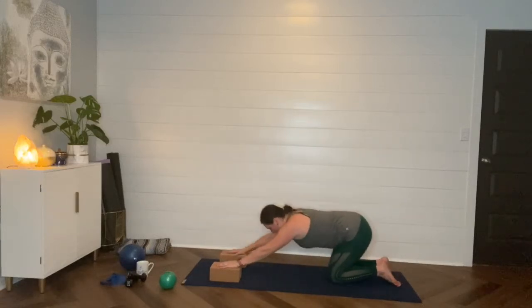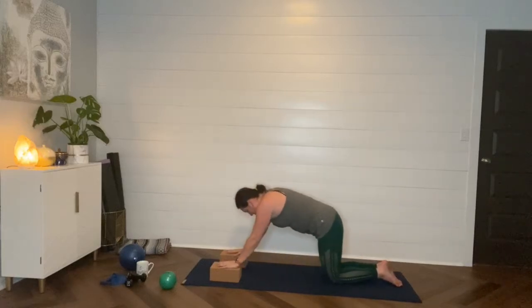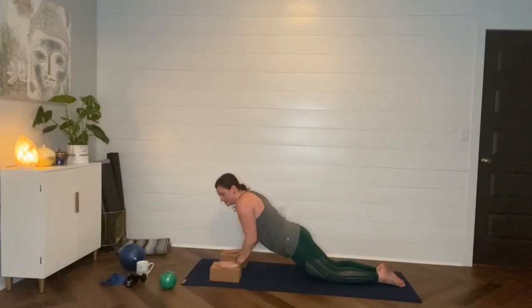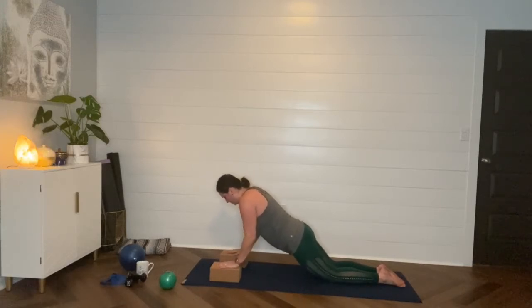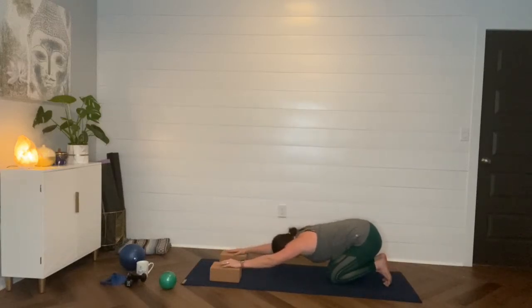One, shift it back. Quick child's pose. Take a breath. Exhale, bring it back up. Tiny pulses. Small little movement. Here's four, three, two, one. Take it back. Quick little child's pose.